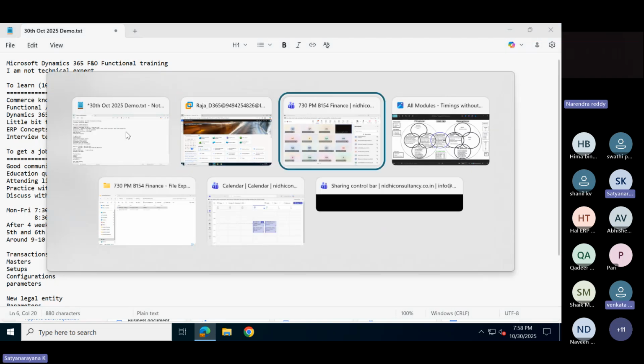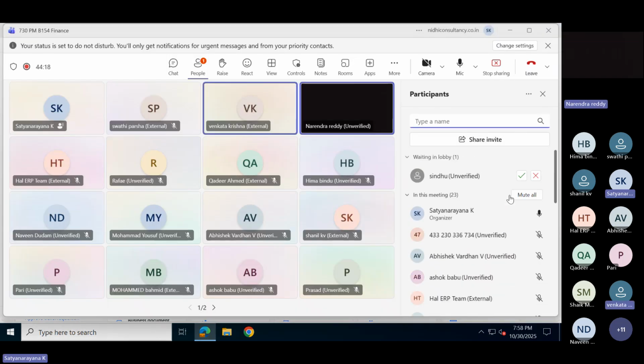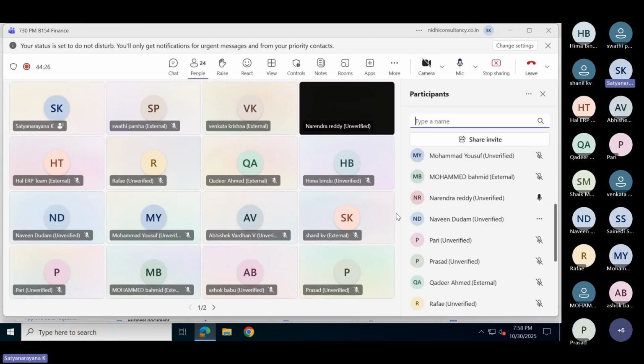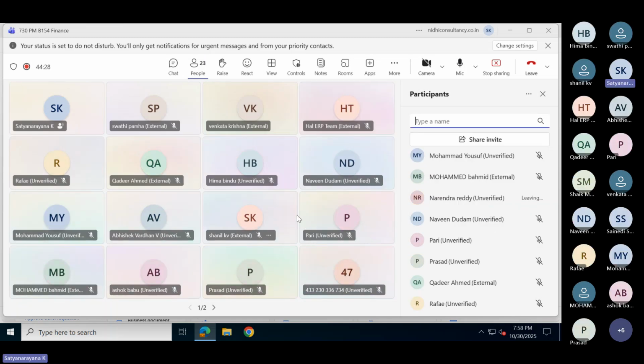Because I came from a science background, that's why I'm asking. Yeah, 1 second. Let me remove this person because they are unmuting and they are coming back to me. Okay, tell me now. Yes, I came from a science background. That is the reason I'm asking. Your name is Abdul or Satyanarayana, right? Yes, this is Satya.